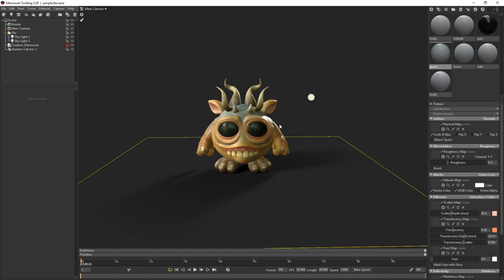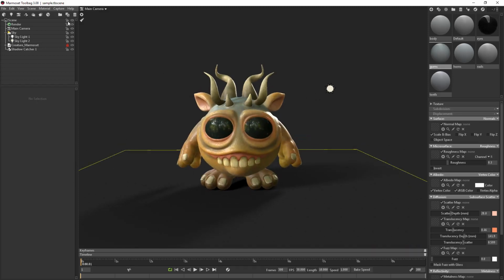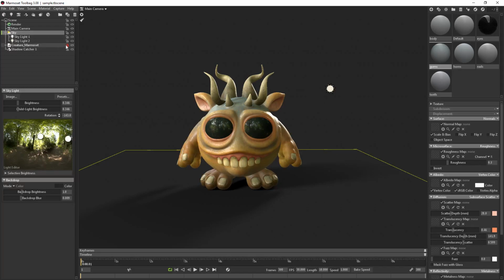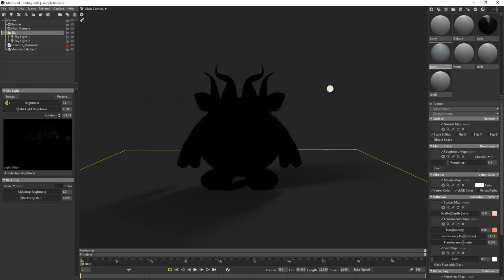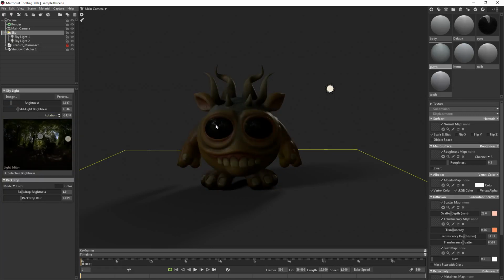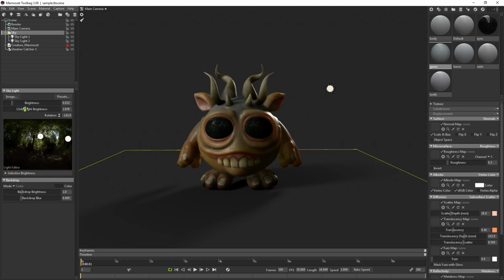and even a turntable for this cool quirky character. Another thing you can do is, from the sky tab here, we can take the brightness of the sky down, right? Maybe a little bit like that, just to get a bit of the reflection in the eye, and then take the child light brightness, which will refer to these two lights that are underneath the sky tab, and then just make them brighter. So you get less of that global illumination type of thing and more of the light information.